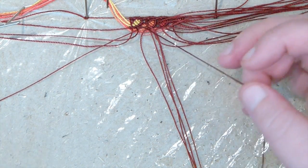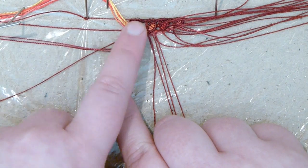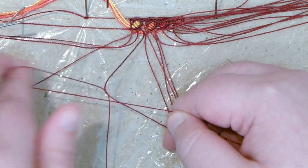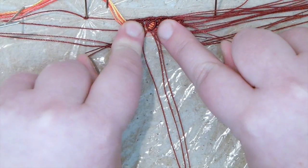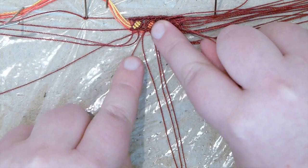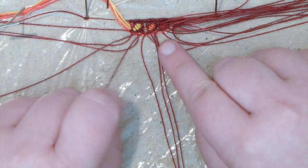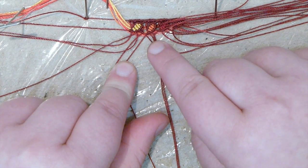Put that to one side, and then grab your very next thread, and this is still coming out of the first leaf. This is the last thread on the first leaf. Now you want to use that as your working thread, over your finger and through the loop, and pull it tight, over your finger and through the loop, and pull it all the way up tight. Now when you're making this row, again, you need to come down at an angle, but the other way than before. Basically you want to move down towards the bottom tip of the next leaf.